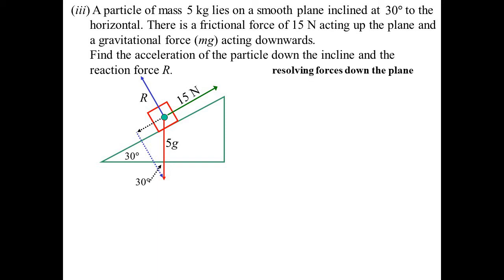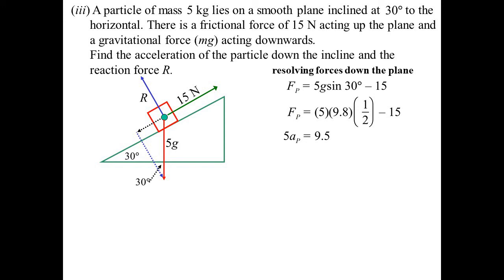So if I just look at the forces going down the plane, I always make the direction that I'm travelling positive. I just think it makes life easier that way. So down the plane's positive. You'll notice my vector for the black force there is going down, so it's in the positive direction, the same direction in which I'm travelling. And so that was 5g sine 30, but minus, because it's in the opposite direction, the frictional force of 15. Well, we can just sub in the numbers now, and I'm assuming 9.8 for gravity here.